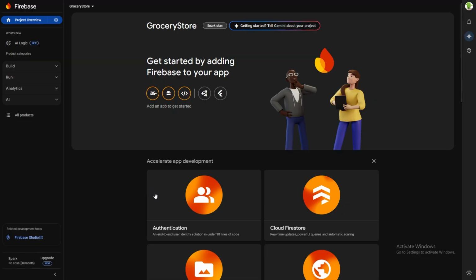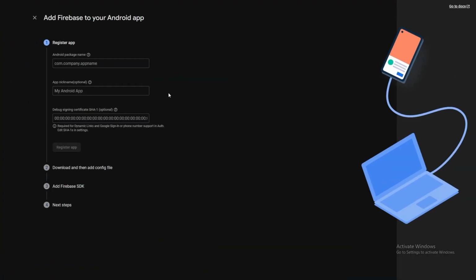And yeah, it looks like your project is created in the console. Get started by adding Firebase to your application. You have a choice to add an iOS application, Android application, even a Unity application, or maybe a web application, maybe a Flutter application. We obviously add an Android application, selecting this icon. So right now we have reached the step where we need to register your application's Android package name. Your package name is generally the application ID in your application Gradle file.